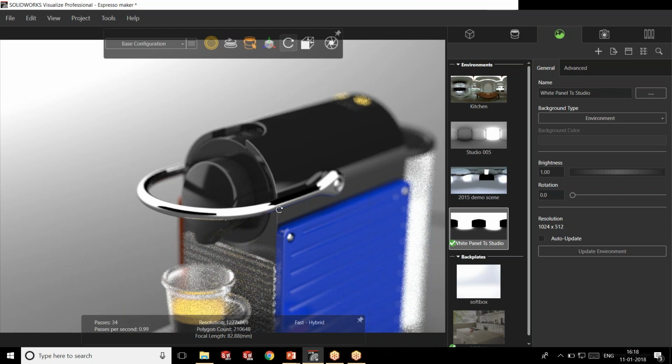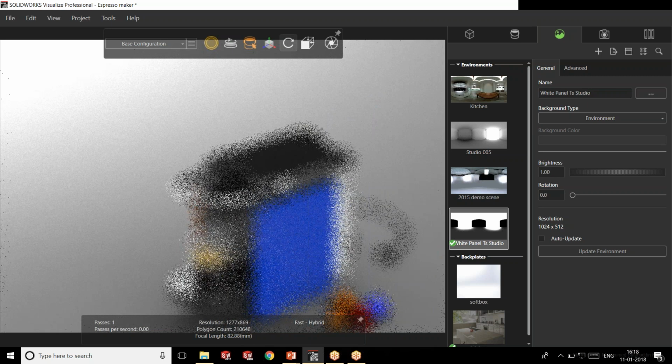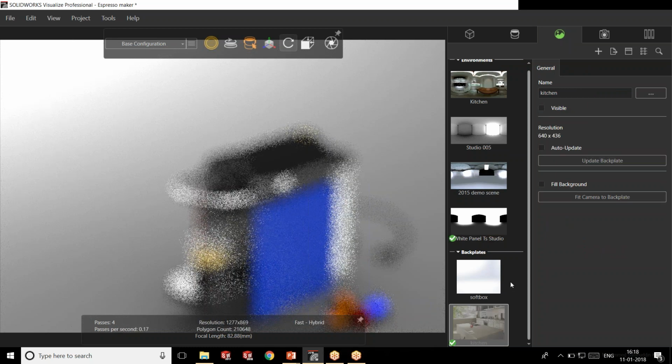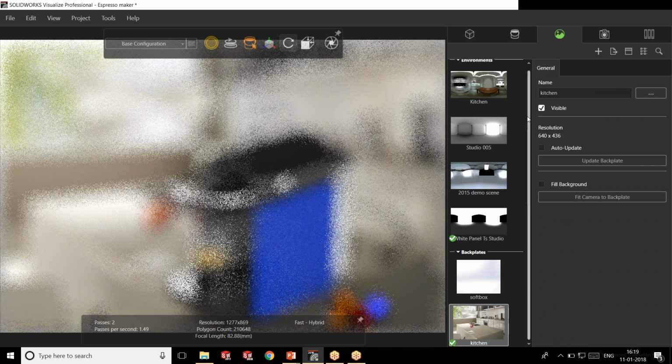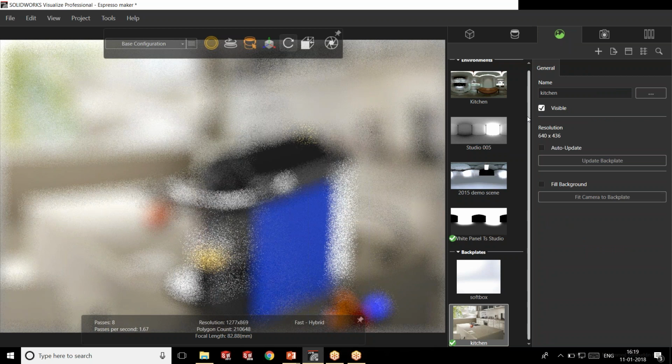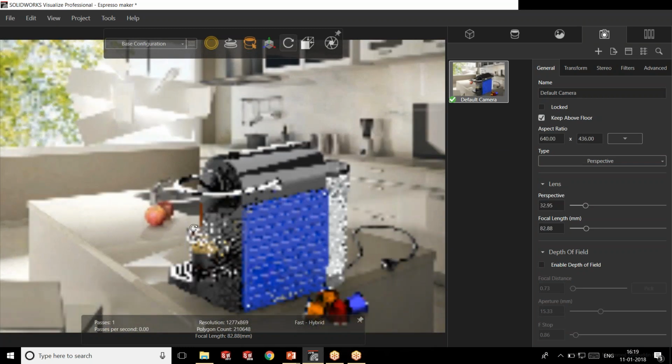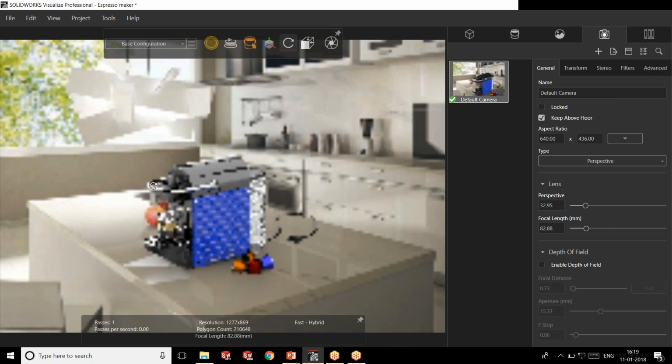So for an example, here I can work on the different backplates.